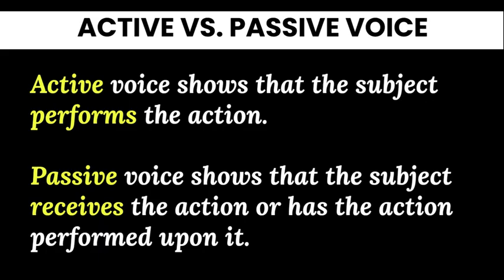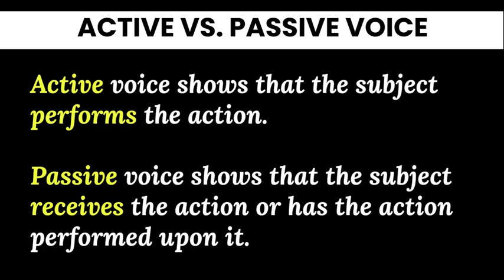So I think we've talked about this in class this year. But essentially, active voice is when you're writing a sentence and the subject of the sentence is performing the action. This is the way we normally speak. We normally speak in sentences where the subject is performing an action. However, sometimes people speak in passive voice, either on purpose or on accident, and that is when the subject of the sentence is not performing the action, but is receiving the action, or an action is being done to it.